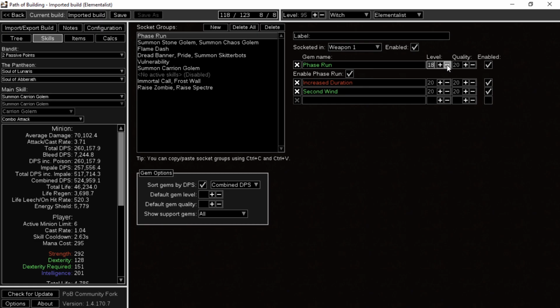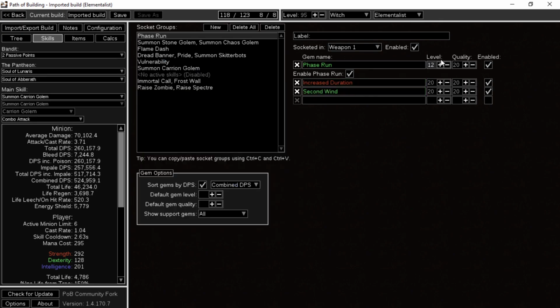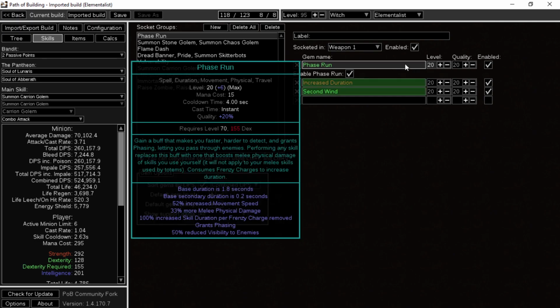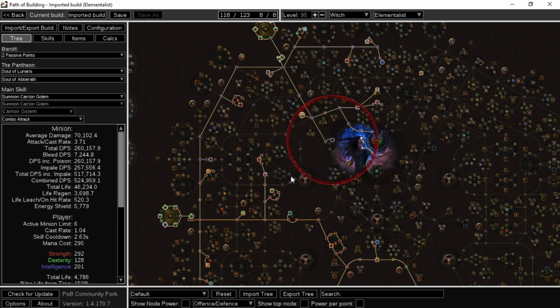Important changes. The level of your phase run, this is for everyone watching too, doesn't have to be 20 and require that much dex. It's just that 48% move speed, and when you get it to level 20, it's 52, so you get that extra 4% for all of that dex requirement. But basically we could save 1 point, and I get my divine flesh from the timeless jewel Glorious Vanity.